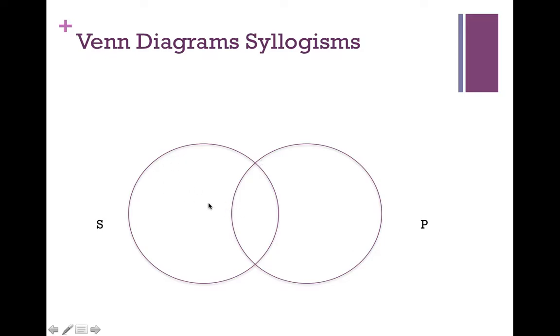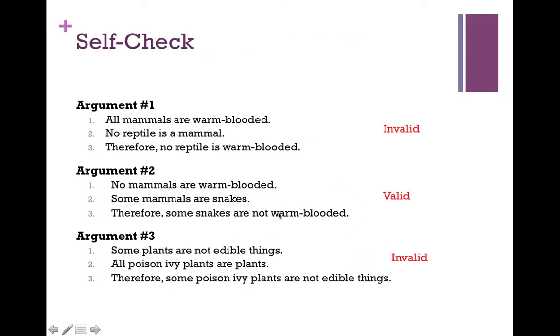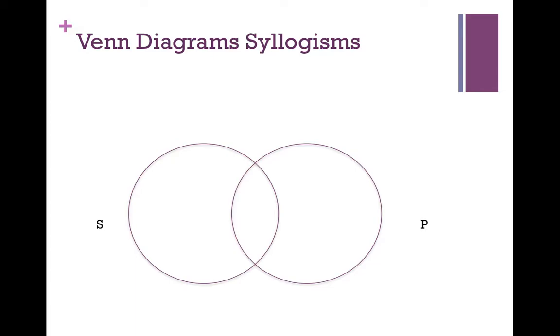Because in the past, when we diagrammed a single proposition, we've had two circles. This circle right here, the S, represents the class of things in the subject term. The P represents the class of things in the predicate term. But if you look at the combined premises, going back a slide, we don't have just two terms. We have three. We have our minor term, reptile. We have our major term right here, the predicate. And then we have our middle term that's occurring right here. So how are we going to diagram these three terms? Like I said, the Venn diagrams have worked really well when we've had two terms. What do we do about a third?